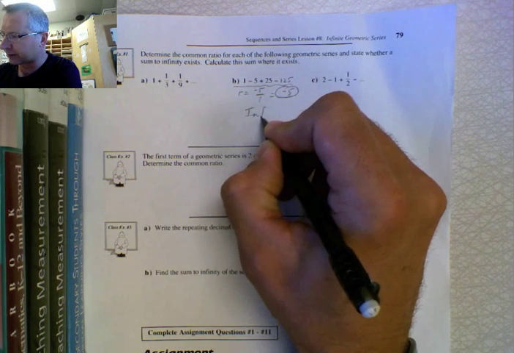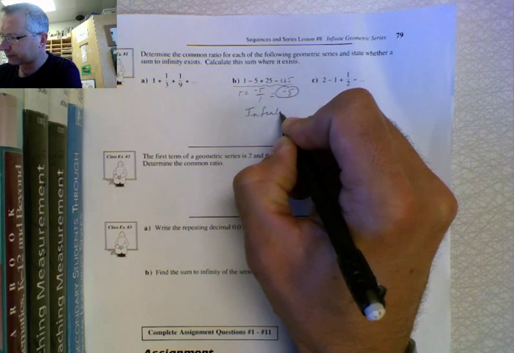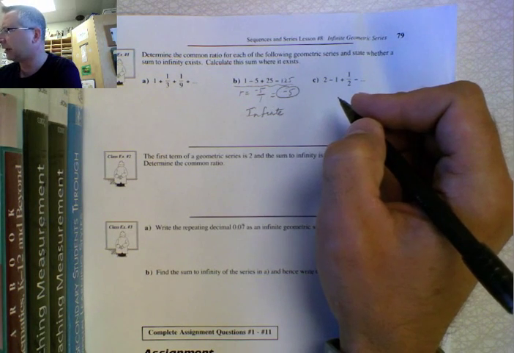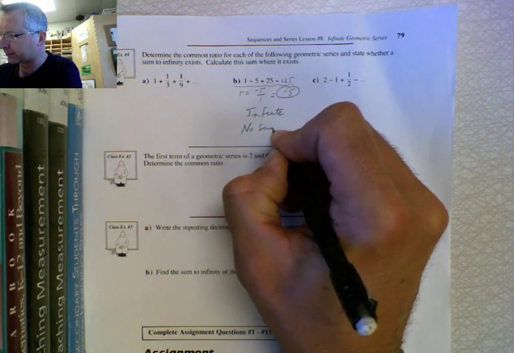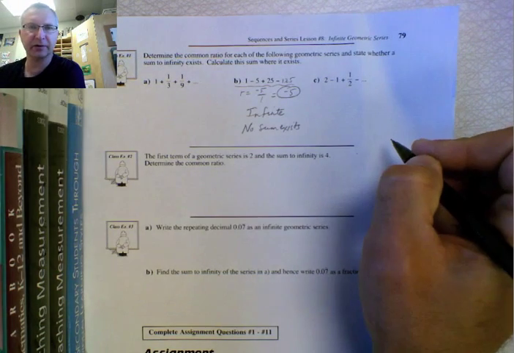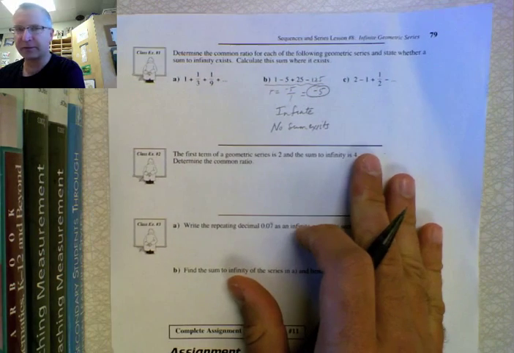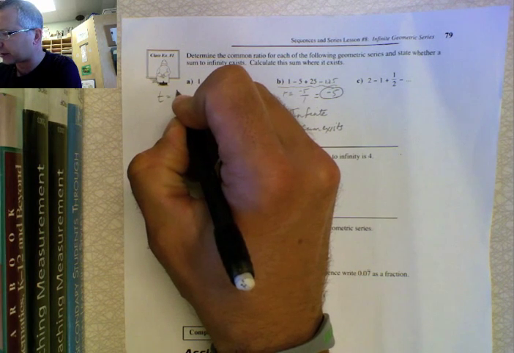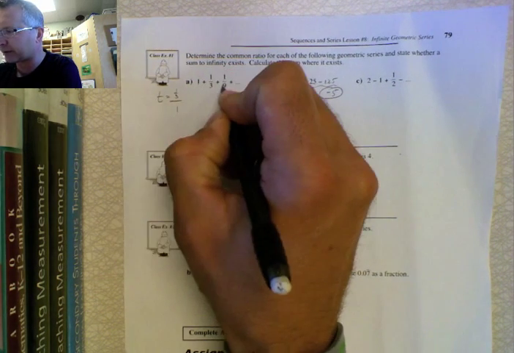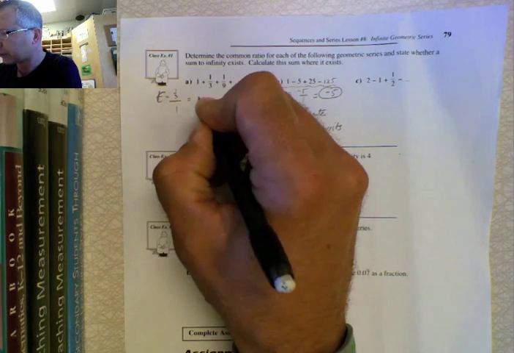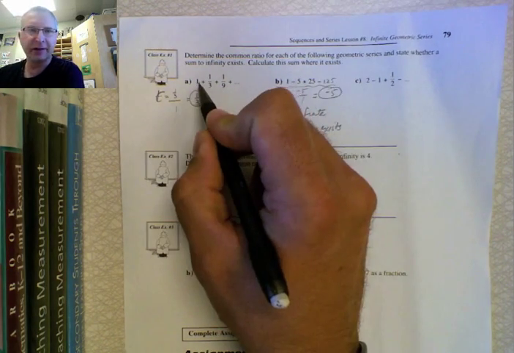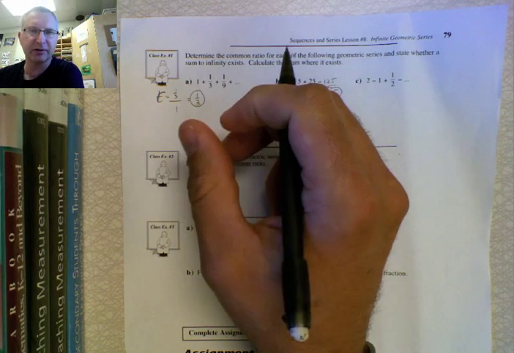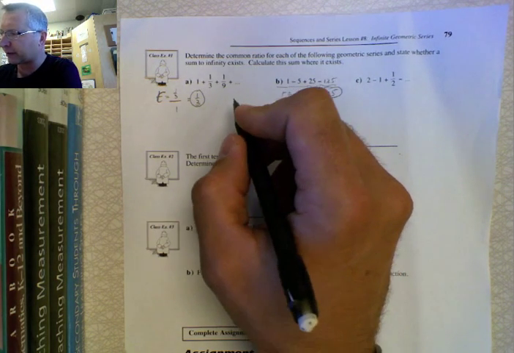So this particular infinite geometric series has a sum that goes on to infinity. So no sum exists for this particular series. However, if we look at the next series and find its common ratio, we take the second term, which is 1/3, and divide by the first term, which is 1, and we get a common ratio of 1/3. And you're going to notice that these terms are getting smaller and smaller. So you're going to keep adding smaller and smaller chunks. So we should be able to find a sum here.